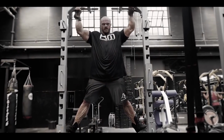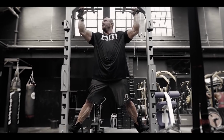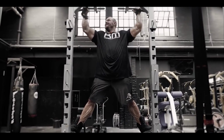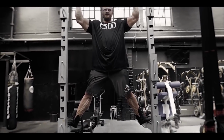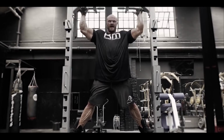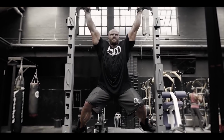Some lat stretching and some Tom Platz style scapular retraction. I do these at the end of every back workout. You'll see, my hands grip, they're very wet and tired. So I just literally hang.